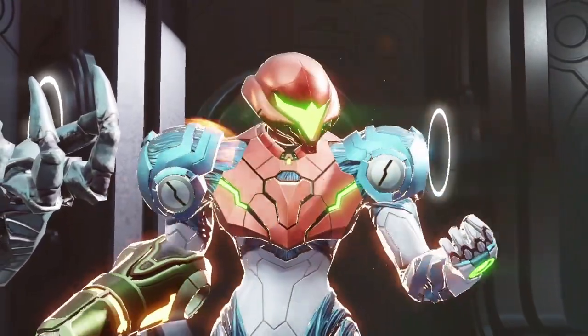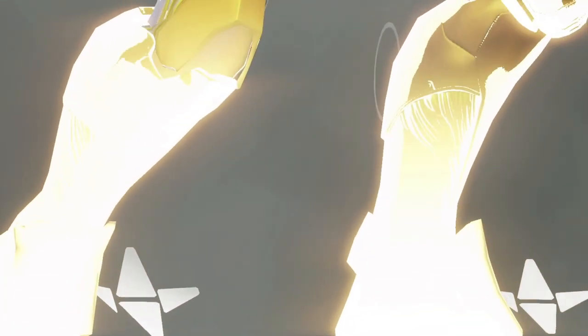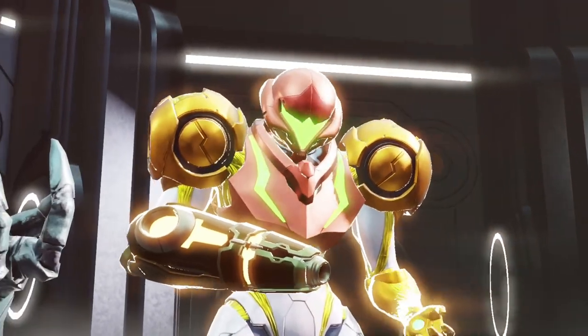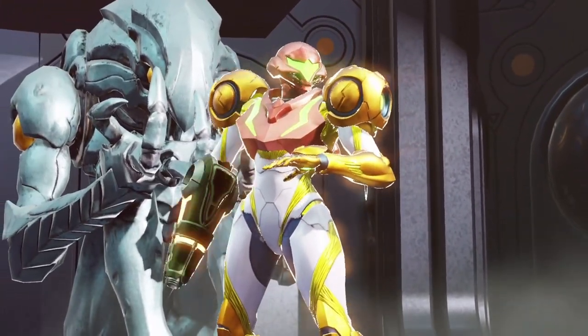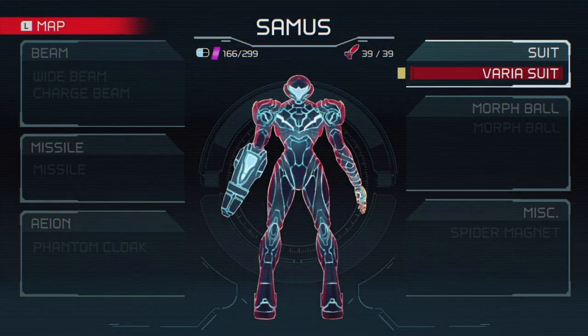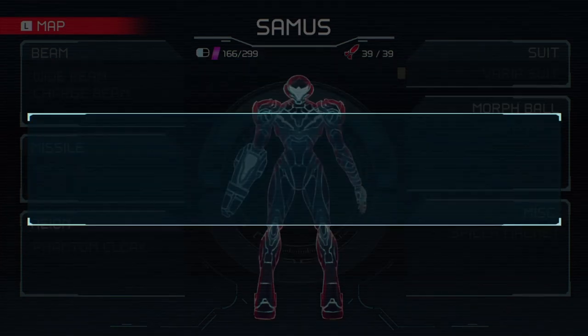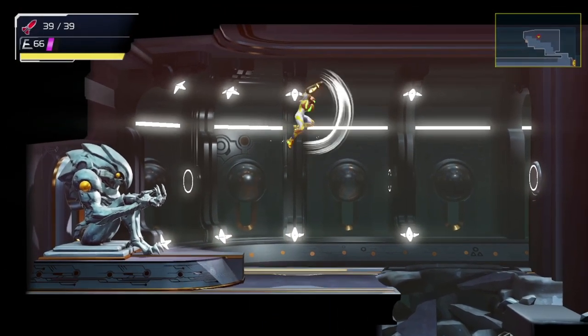Got another ability here. Ooh, new suit. Oh, Varia Suit or Varia Suit? See what it does. It reduces damage taken from enemy attacks and insulates Samus from extreme heat. However, it does not prevent damage from extreme cold and lava. In addition, the Varia Suit slightly increases the dash melee's damage. Something that I probably don't use enough, to be honest.